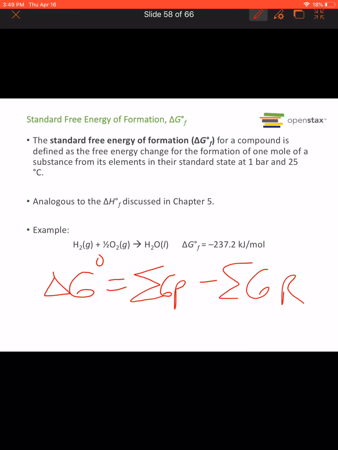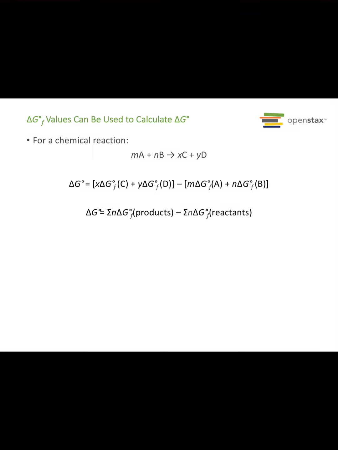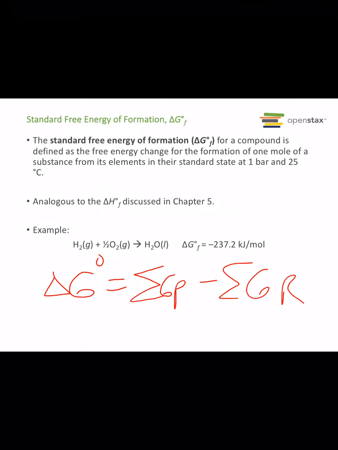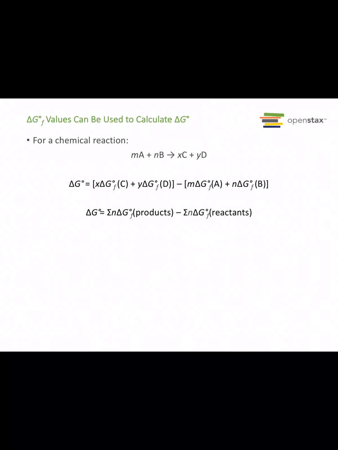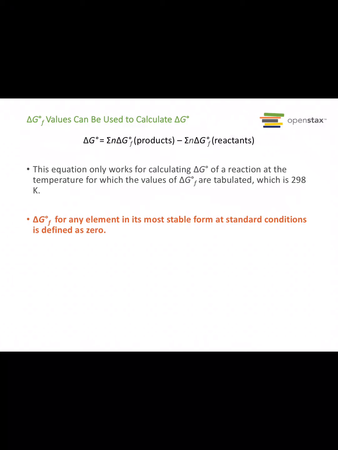All right. And basically this is what you see here. Delta G is equal to the sum of your products minus the sum of your reactants. And don't forget to include your coefficients. If you have coefficients, you also have to include those coefficients in your calculations. But there's examples of this in recitation worksheets 11 and 12.